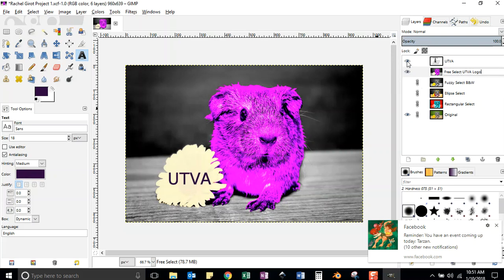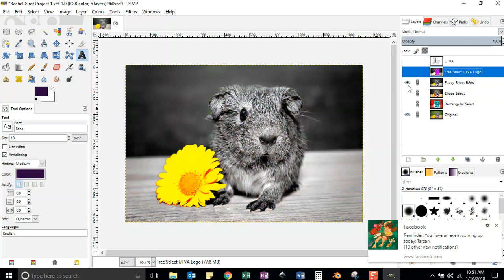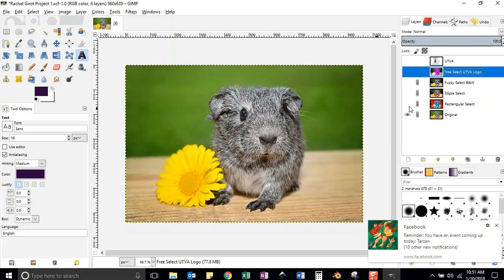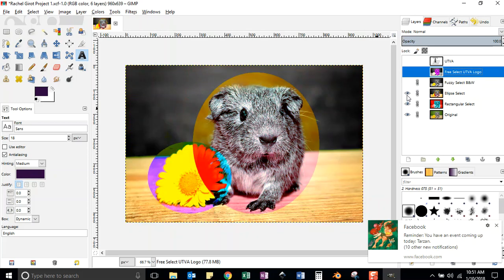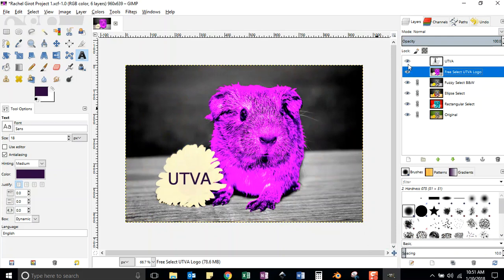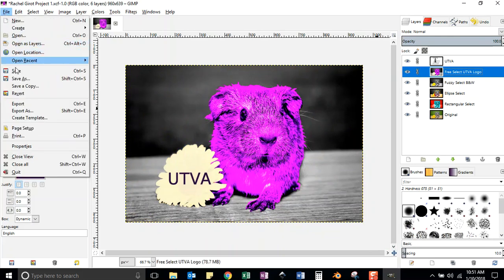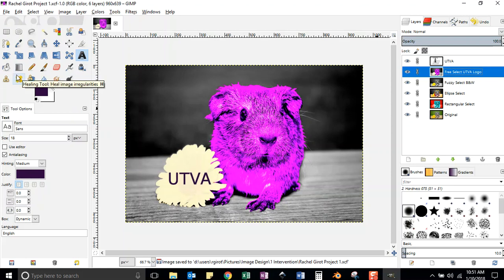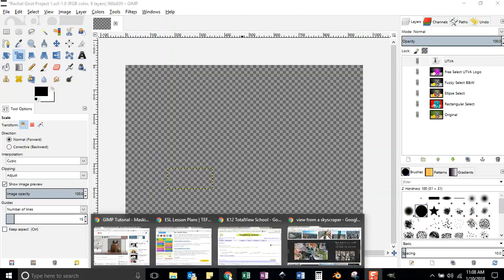All right, so if we hide the text, notice it goes away. I'm going to go ahead and just, I want to go back and see what we've done. I just start at the bottom. There we go. Look at how much you've accomplished today. It's amazing. Okay, I'm going to lock those layers. I'm going to hit save. And I'm going to teach you how to do one more thing on the internet.